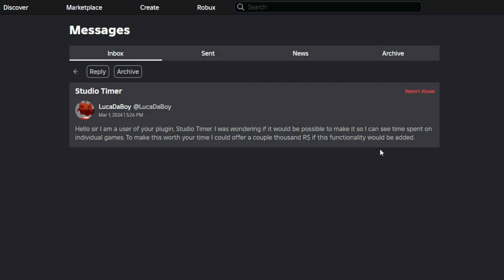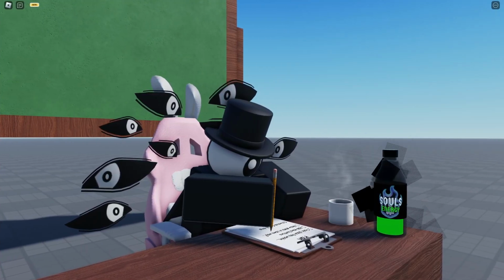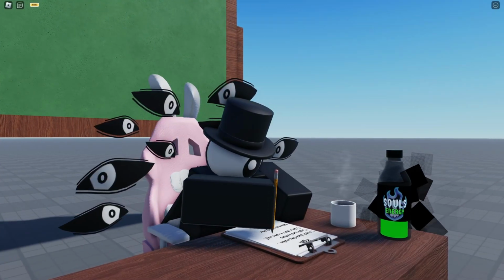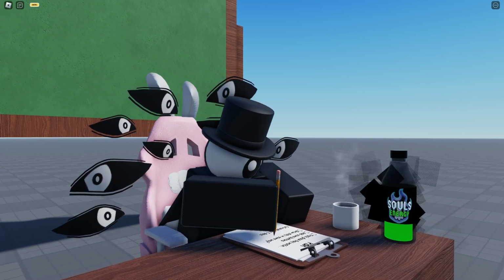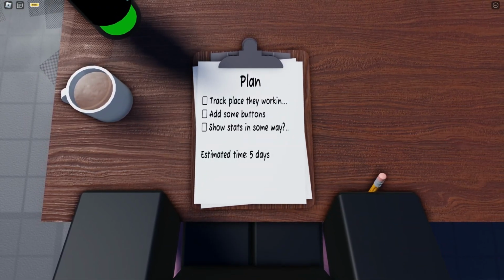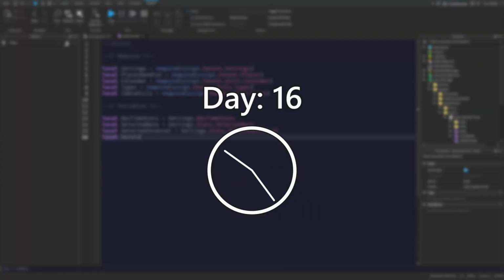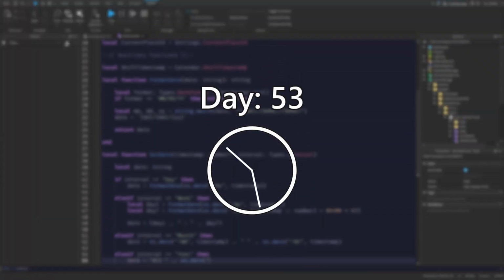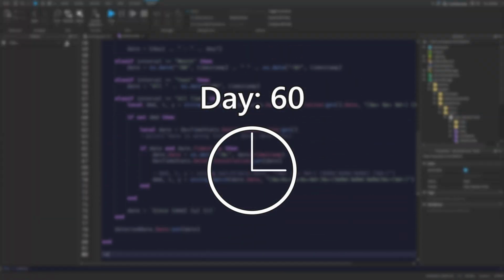He told me that he liked the plugin and finds it really useful, and then he gave me a very good idea. He told me that it should also track how long you've spent editing each game. As soon as I heard it, I was all for it. I got straight to planning. And this is where I seriously underestimated how much work I'd have to put in. I assumed it would maybe take like 5 days, a week max, but days went by, weeks, and now months. And finally, we have the finished product.